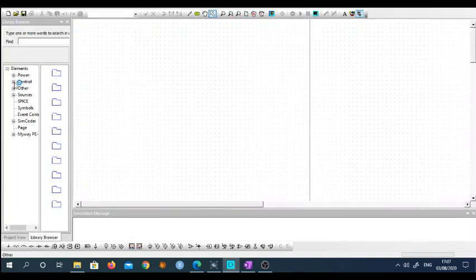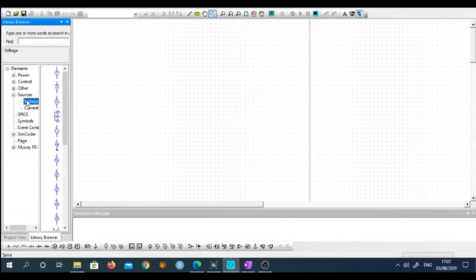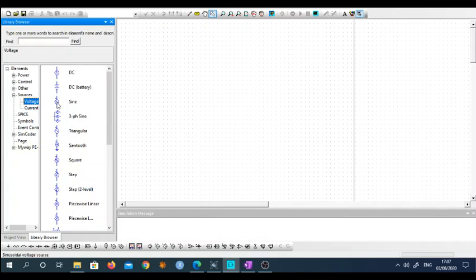Okay, now I will select the device. So first of all, from the power source, I will select a voltage source. All right, let me maximize this. I will select this sign, just drag it. Okay, now select SCR. So here there is an SCR, so I will place the SCR here.